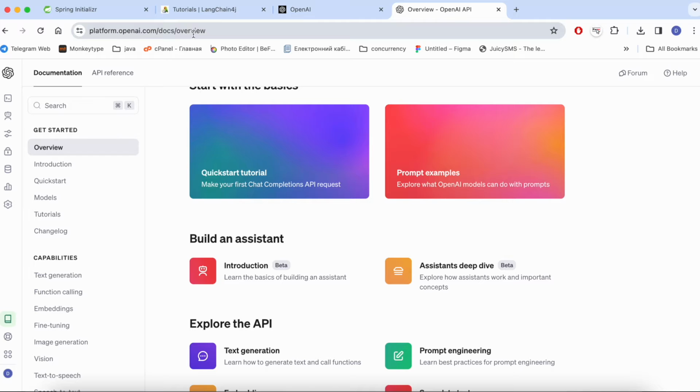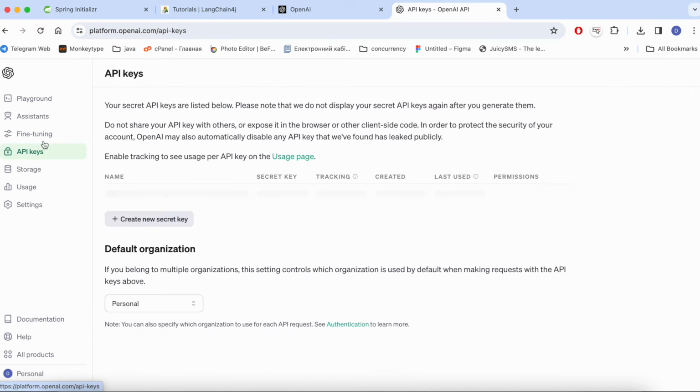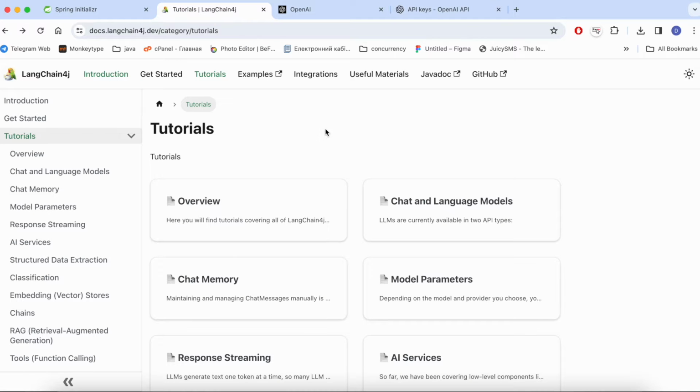As you can see, I'm on the OpenAI website, and I can, for example, navigate to API keys, and I can generate new API keys, and then I will use this API key when I integrate OpenAI in my code. But as I told you, in this tutorial, we don't need an API key from OpenAI, and this tutorial will be fully free. I'm not sure how long LangChain will support this demo token, but for now it's totally free.